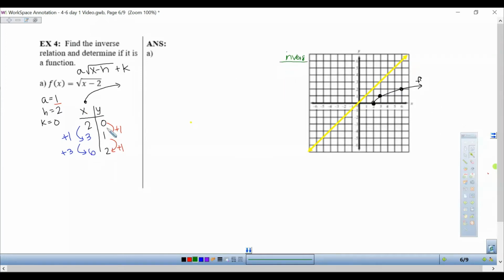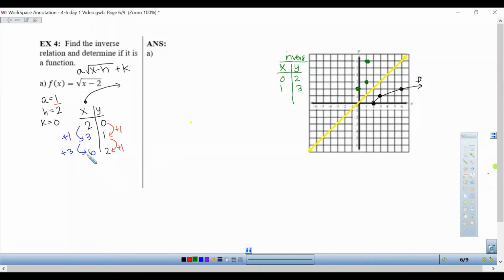If my table was this, I'm going to take and switch the x and the y coordinates. So my first point (2, 0) becomes (0, 2), which would be here. Notice it's reflected across here. If I think about that reflection, that would mean my next point should be here, which is (1, 3). Notice how that worked. (6, 2) would be here. So if I reflect it across, it looks like it should be here.